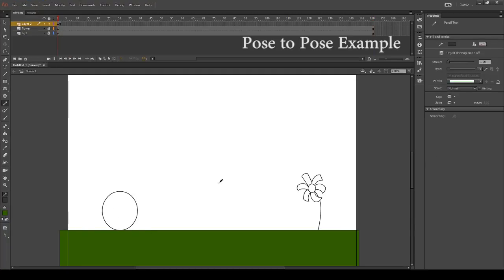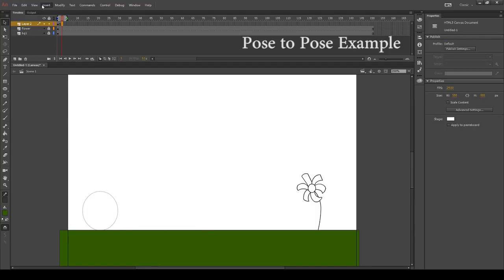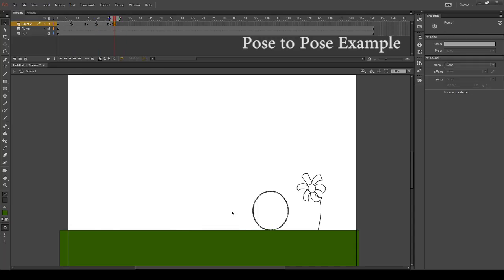Okay, so for the wallflower animation, when I hear the words pose to pose, this is basically getting your keyframes together. The first thing I did was draw the main actions that I wanted, in very, very rough timing.